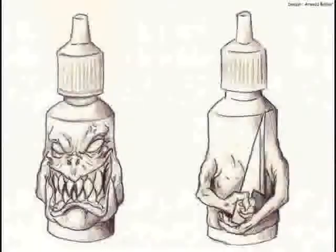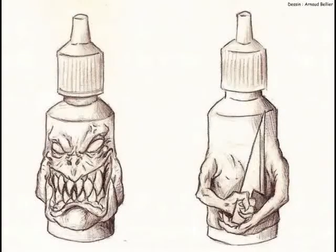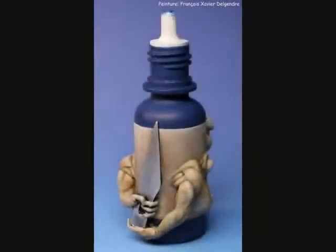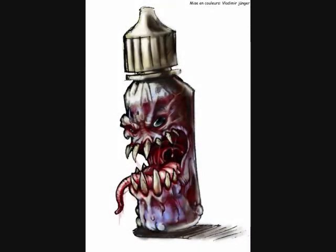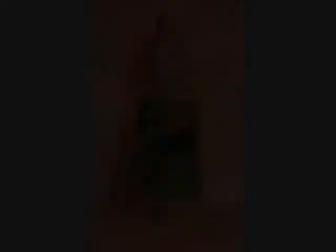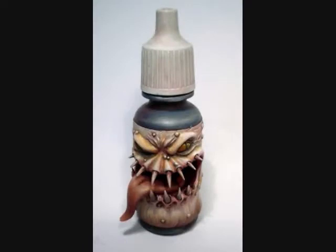They have two lines of miniatures. The first is called Monster Pots or Monster Bottles, and the second is called Monster Dice. Let's take a look at the Monster Pots first. Basically, what you can see is that these are miniatures, so to speak, that are designed to look exactly like the standard dropper-sized paint bottles. It's a very unique idea — really very cool. I don't know if I would ever have a use for it, but I think it would be interesting to have a few of these in a paint rack along with my other paints, just to spice things up and add a little decor to my working area.